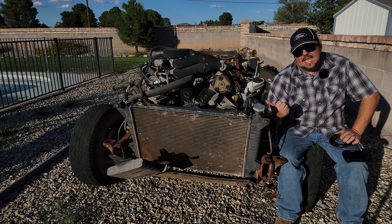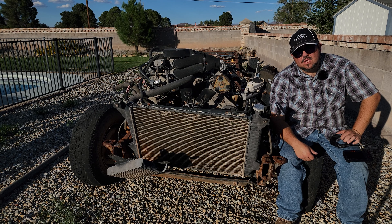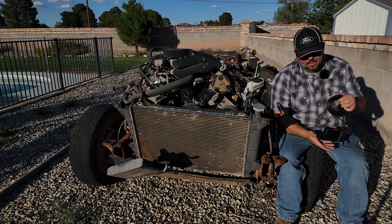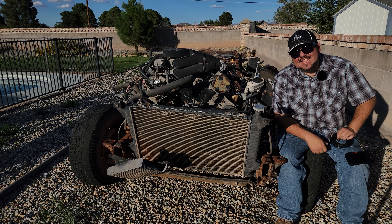Now when we left off, I had fogged the engine. If you don't know what that means, it means there's an oil called a fogging oil that you put inside all the cylinders, run it around a few times, and make sure it coats the cylinder walls real well — to make sure no rust or corrosion gets in there if the engine is going to sit for a while. Well, this thing has sat for three years, and today I'm going to open it up and see exactly what kind of damage has been done with fogging oil applied to the engine.